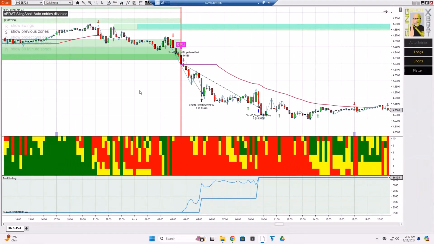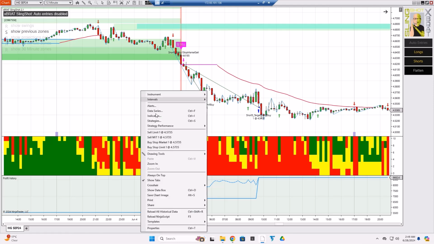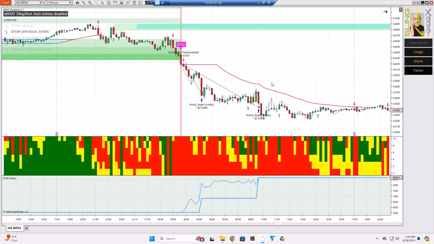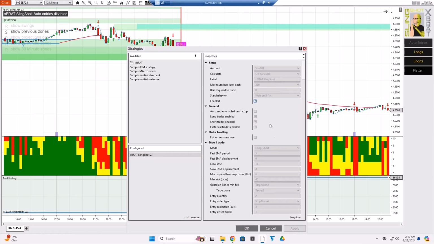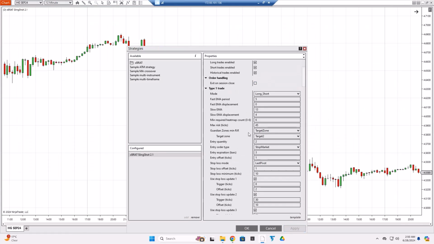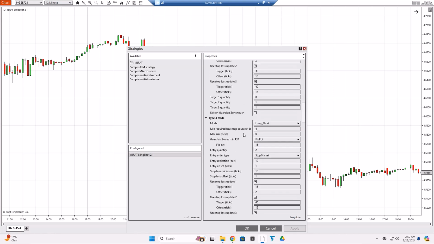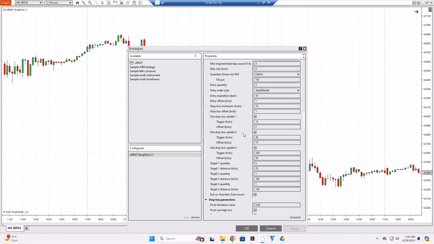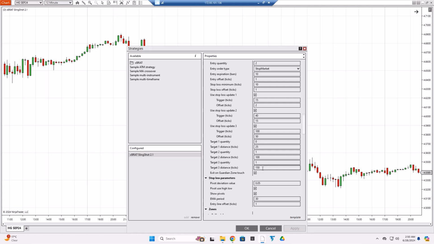So what I'm going to do now is I'm going to put that strategy and put it on the type 3. Okay, so what I'm going to do is I'm going to put that at 150. I'm going to have to change that one to 200. I mean, 200 ticks is a big move, okay?